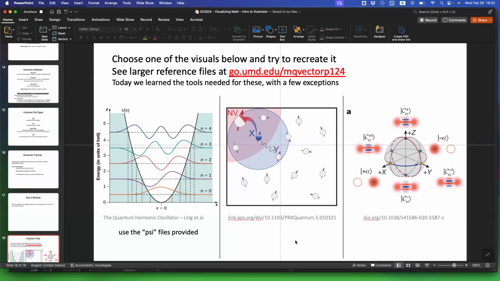I had to rush through and not explain transparency, but that's pretty much the only thing that you would have needed for this one. And creating sinusoid shapes, that's another tool that I wasn't going to cover today. But other than those two things, you should be able to create pretty much this. Other than these blurry things, you should be able to create this by revolving and rotating and stuff like that.